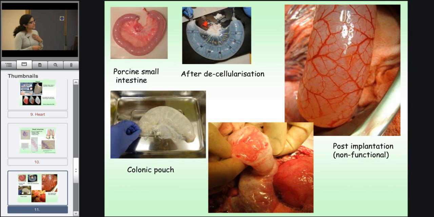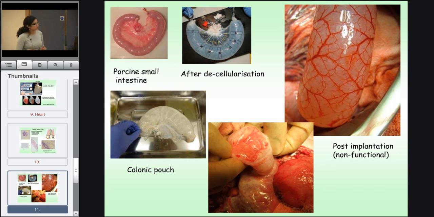This scaffold is exactly the same as the rat colon that we had produced earlier. Only difference is that it now has the vascular arcade attached with it. We wanted to know if the scaffold we had produced would have the structural integrity if we were to attach it and perfuse blood to it. So we took, in a separate animal, in a pig, we removed the kidney and we attached this scaffold to that kidney and perfused blood into it. And what you can see is that the integrity of this scaffold has been maintained, and these are the fine blood vessels overlying the bowel tissue.